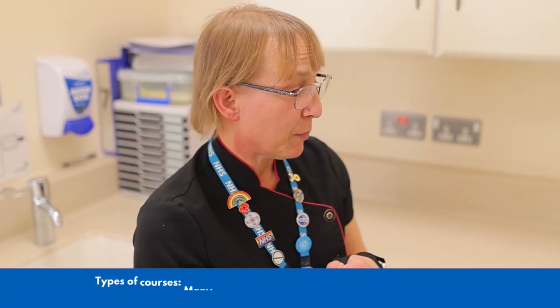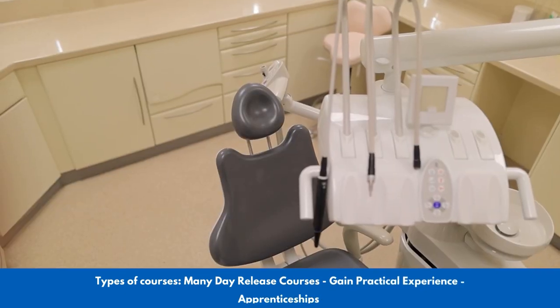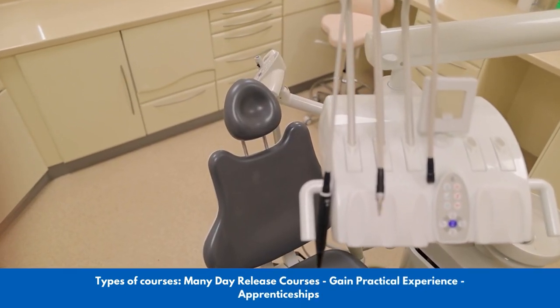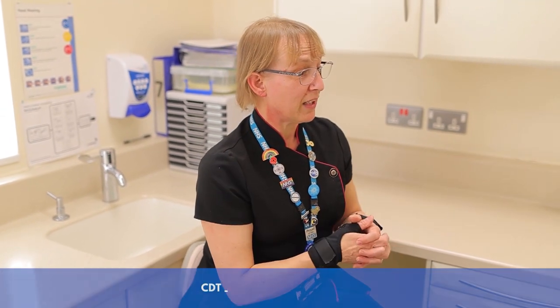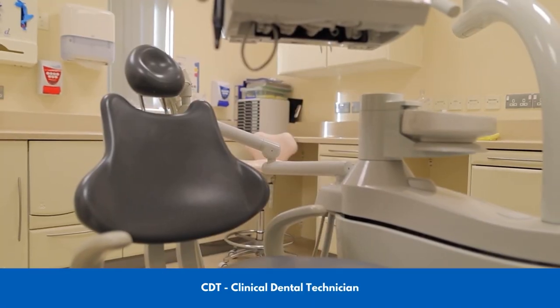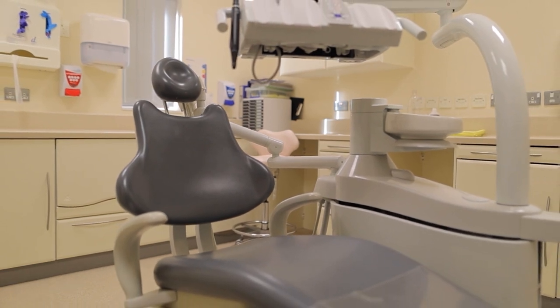The types of courses that you can do — most of them are day release because we need to be very hands-on. You need to have at least work experience in the lab for several days a week, or ideally just get yourself a job in a lab as an apprenticeship. There are quite a few apprenticeships coming up now, or most colleges do things like a BTEC level three extended diploma, foundation degree. You can carry on like I did and take it to degree level, on to masters, or even PhD level. You can then become a CDT — clinical dental technician — or go on to do MaxFac. The scope of what you can do is really, really vast.